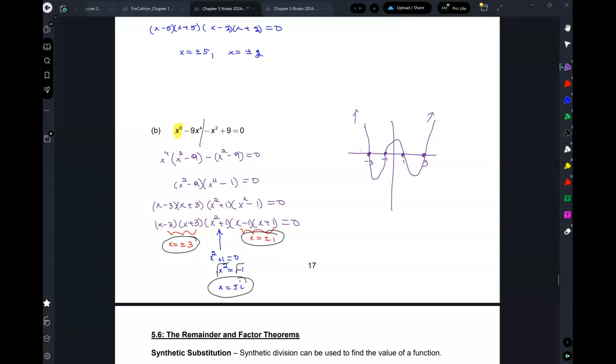That's what I mean, it doesn't have to be the same number, right? 6 total zeros. 4 are real zeros, so it crosses the x-axis 4 times, but the other 2 have to be accounted for, and they're imaginary. And the imaginary numbers, because they always come from plus or minus, have to come in pairs. So either 2 could be imaginary or 4 could be imaginary. You can't have 3 imaginary and the other real. Isn't that cool? That is super, super cool.